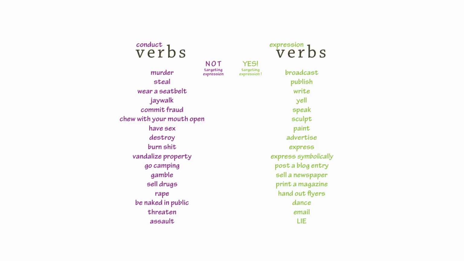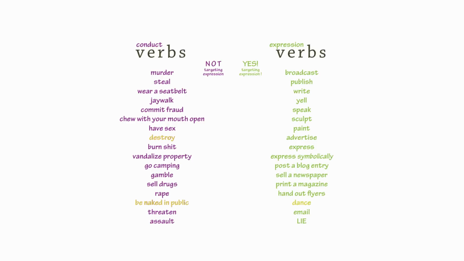Now, obviously, for the most part in this class, we're just going to be talking about those laws that target expression. But there are times where you can have a law that doesn't explicitly target expression, but somehow ends up restricting expression. So being naked in public, the court has actually formally said being naked in public is conduct. But what if you like to dance naked because you are a stripper, also known as an exotic dancer? You can have a conduct law that ends up restricting speech.